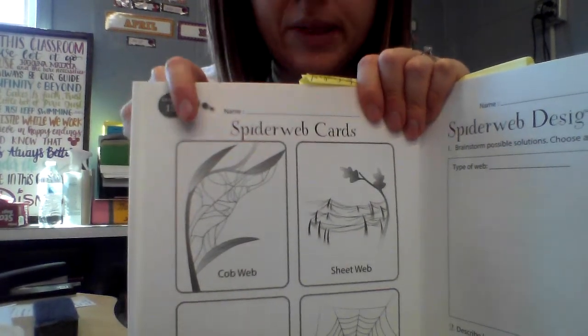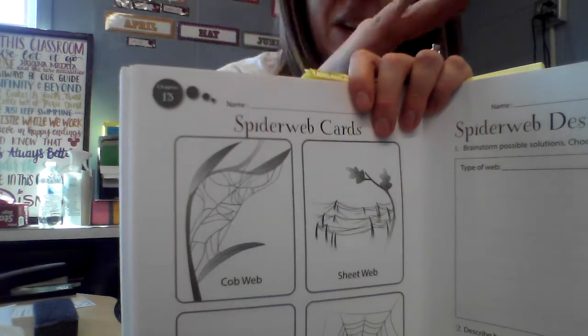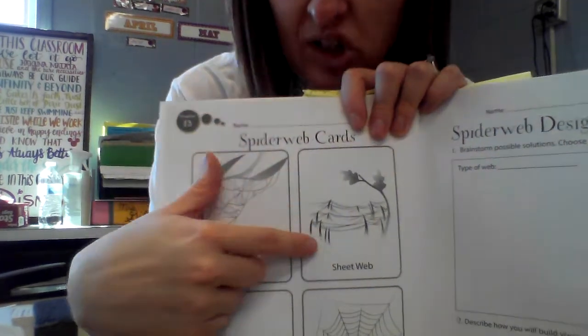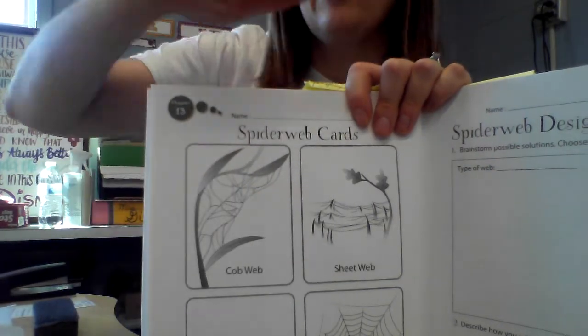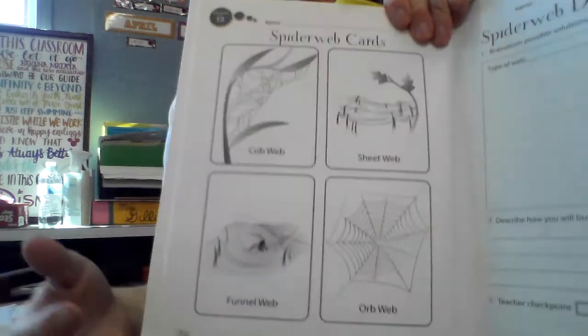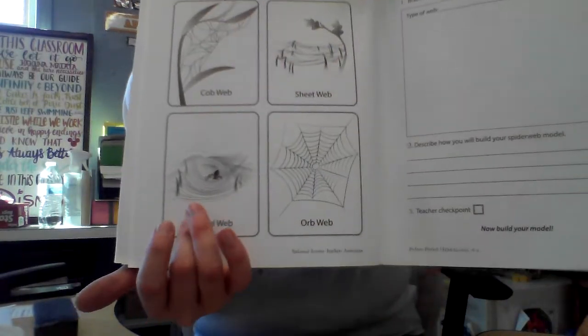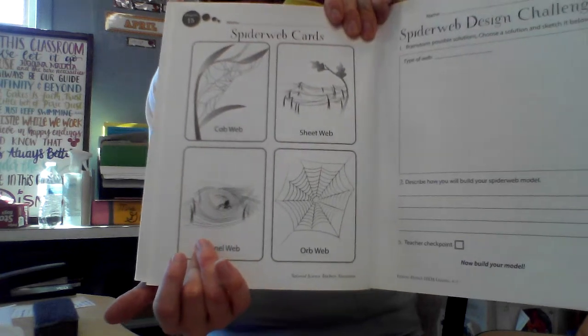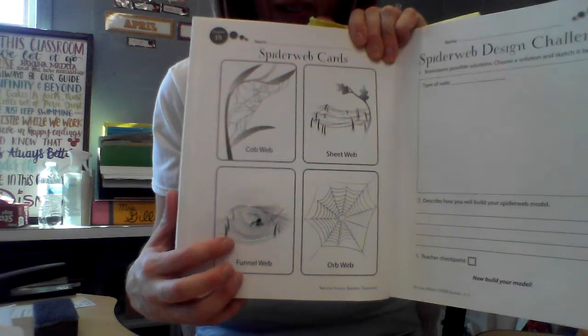There's cobwebs, and it almost looks like it's all interlaced together. There's something that looks like a sheet web. Mrs. Gillens can see it a lot on her bushes, and I'll see it, it almost looks like there's just a sheet on top of my bushes at home. There are funnel webs right here. These almost look like a tunnel or a funnel that the spider can go down into. I sometimes get these on my car in the morning.